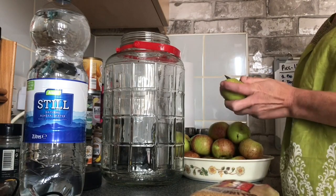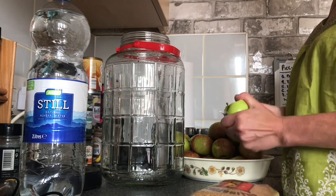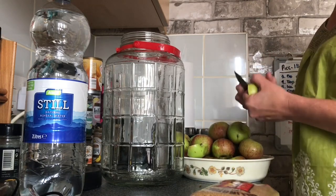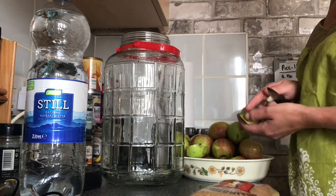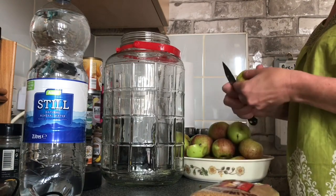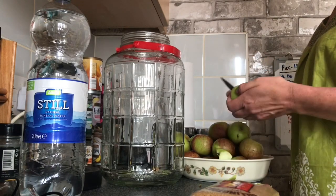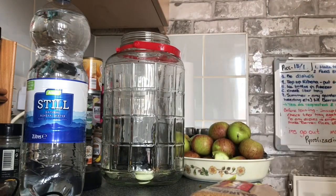So on to the second process I mentioned, and the way I speed it up is I have this 8-liter jar that I cannot fit an airlock on as it's huge. I'm sure I could purchase something that would enable that, but I find that with this process, once I've made the apple cider, there's entirely enough in there for it to turn into apple cider vinegar, and my mother forms perfectly. So I'll only use half of this and then redo the process afterwards, making some more apple cider for the other half.